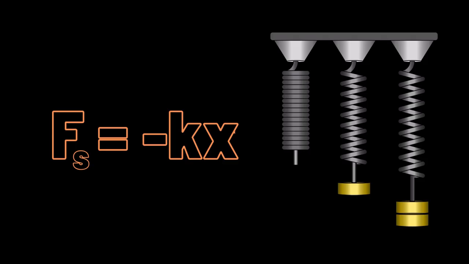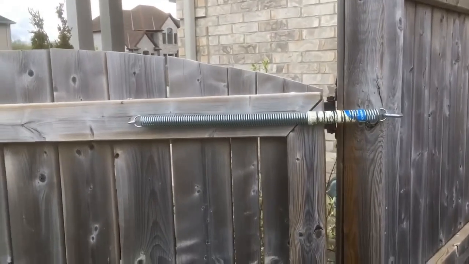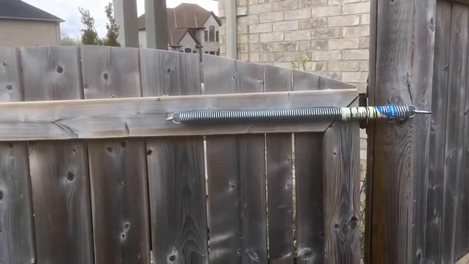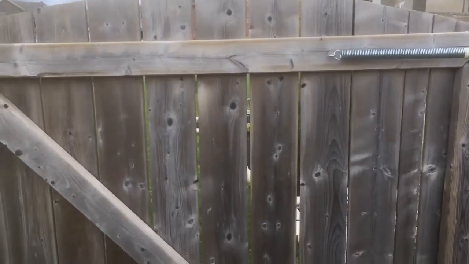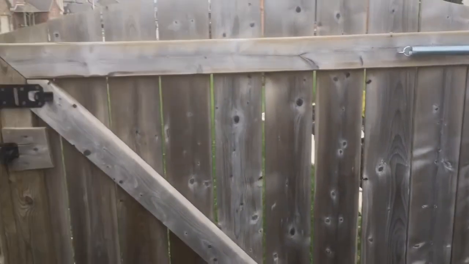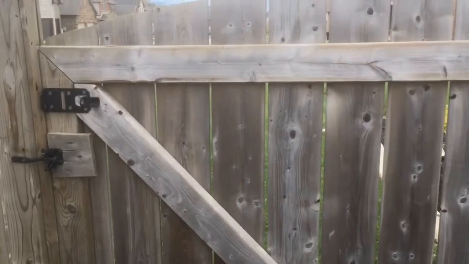Notice the negative sign in the equation. This means that as our hanging weights that are shown in this picture go down due to the force of gravity increasing, the spring stretches downward, and that causes an upward force, meaning that the force from a spring is in the opposite direction of the stretch of the spring. Likewise for compression. You can see that in action here. When a person opens the gate with a force, they stretch the spring using that force. Then, when they no longer apply that force, the force from the stretched spring pulls the gate back shut.